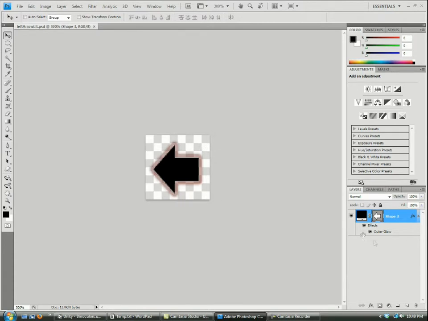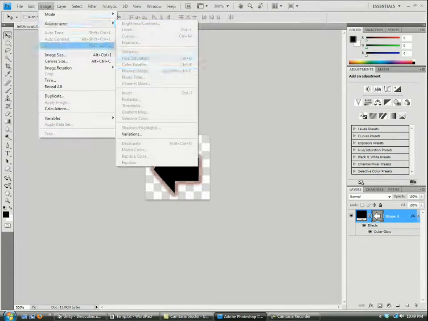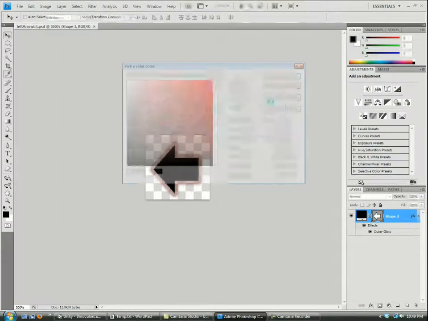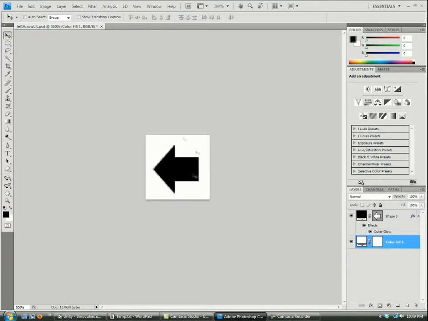See, if we had saved it as a JPEG file, then it would automatically create a solid color, probably white, and then it'd put it in the background like that. And then you'd wonder why all of your textures look all square. So that's why I've been saving it in PNG. Okay.